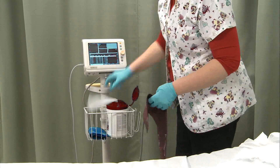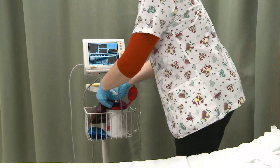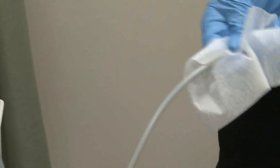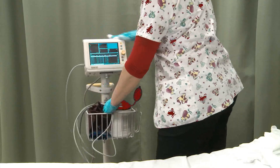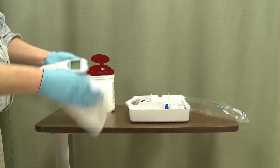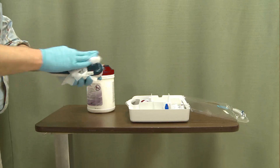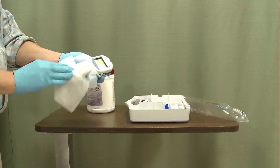Gross! You don't want to use contaminated equipment on your patient. Wipe down equipment at minimum immediately after you use it, or right before you use it, so that your patient sees and knows that what touches him or her is clean. We in healthcare really got to work on this one. Making sure multi-use equipment is clean for each patient.